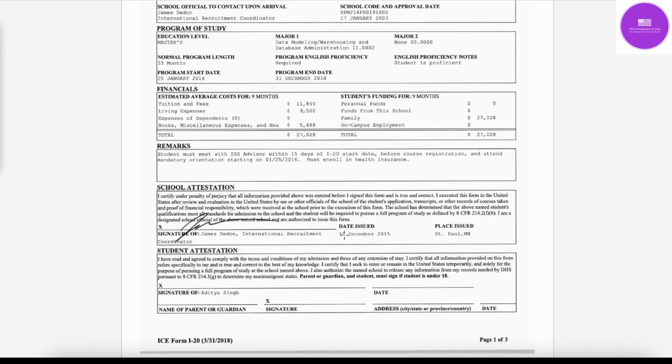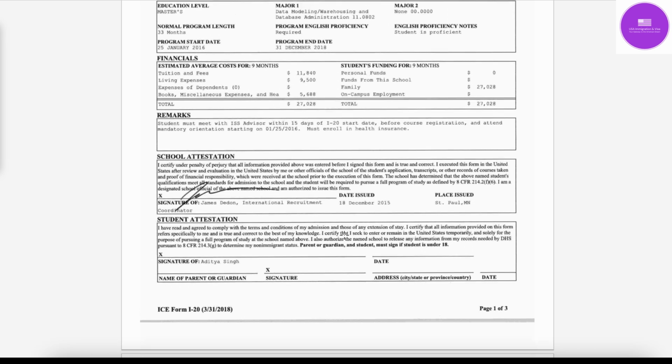So, why is this form so important? Well, the Form I-20 serves several purposes. First is visa application. You need it to apply for an F1 or M1 student visa at the US Embassy or Consulate in your home country. Second, proof of eligibility. It proves that you have been accepted into a United States school and you have the financial means to support your education and stay.